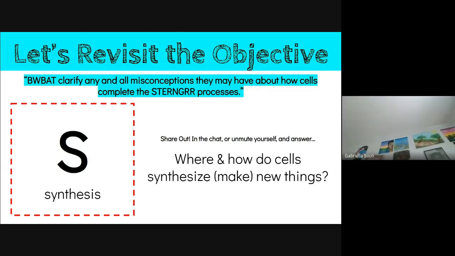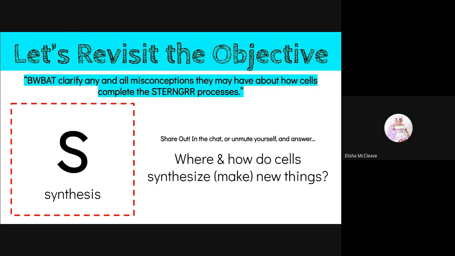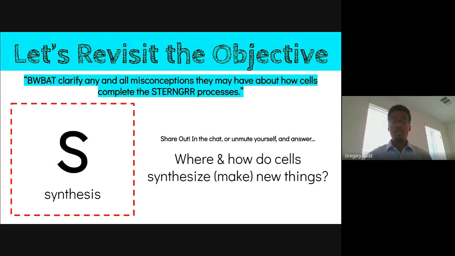Okay, so they can take things in from other cells and kind of repurpose them. But if I'm thinking about something that's brand new that the cell has to make, can we think of an example of that? Cells making hormones. Okay, so cells make hormones, which are a protein. So where do proteins get made? Ribosomes. In the ribosomes. Good.